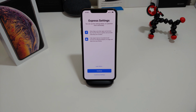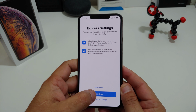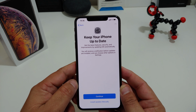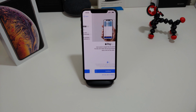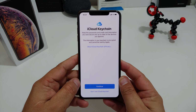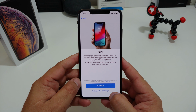It says express settings. You can use these settings below or customize them individually. I'm going to just hit continue. Keep your iPhone up to date. So it's checking for updates now. I'm going to set up Apple Pay later. I'm going to do that later too.